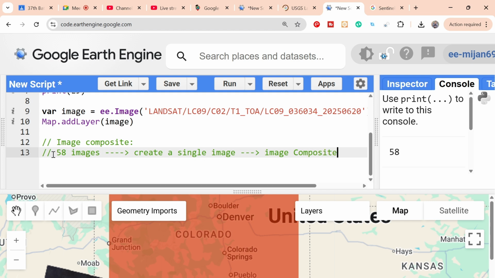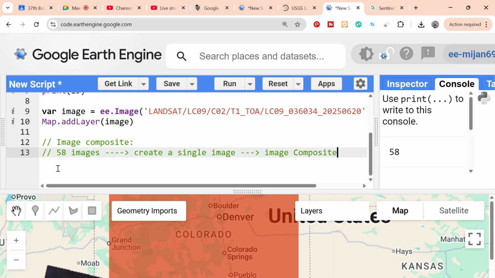So now how can I use these images and create a single image? What's the method to create the composite? I have a total of 58 images and I use all of them. Now what process do I use?